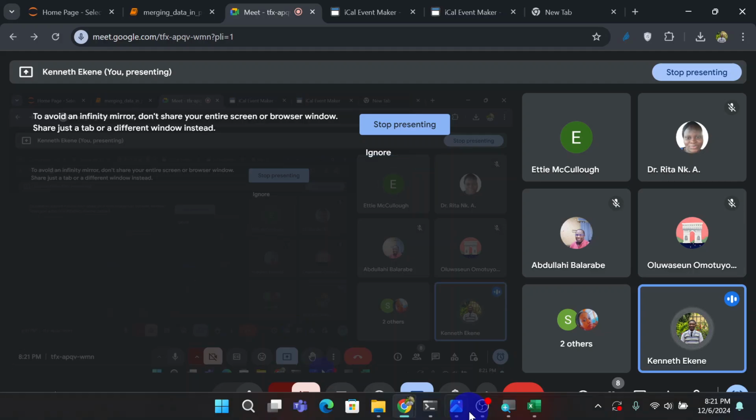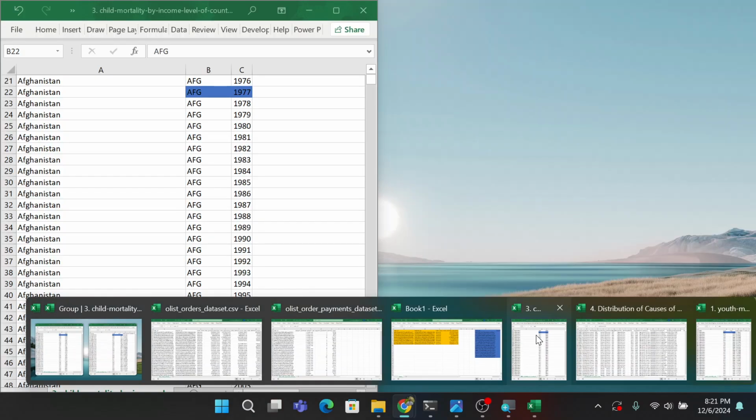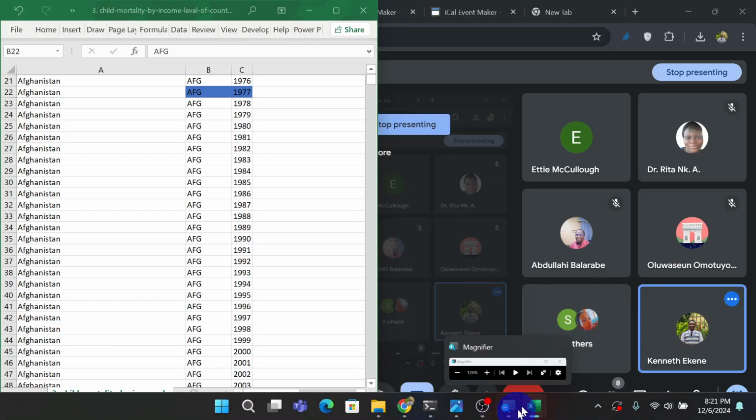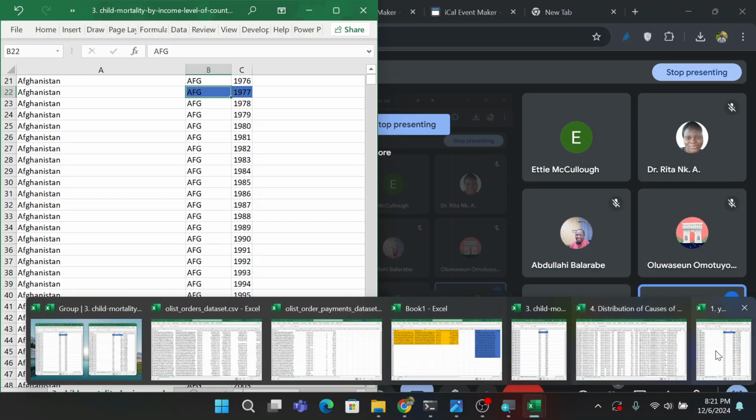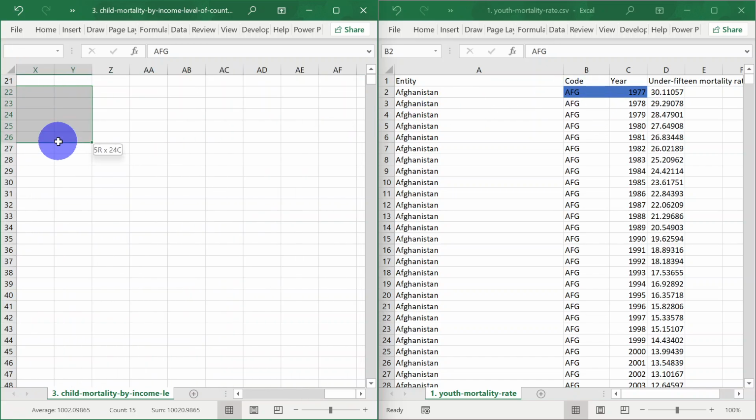Okay, sorry about that. I think my internet tripped. So I was saying that for us to be able to combine this table, which is child mortality, and youth mortality, it's not advisable to rely on this column alone, which is the code for the country, because we have so many duplicates here, just like we have here.